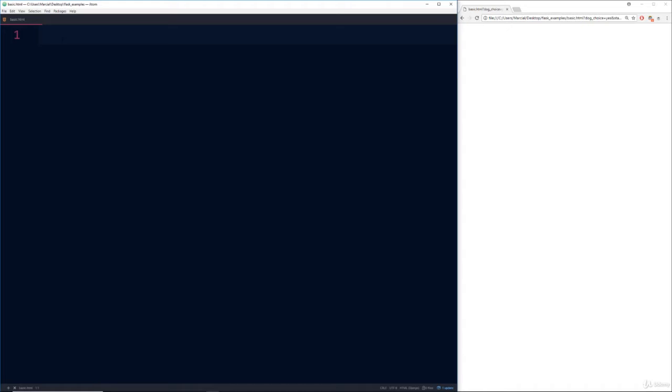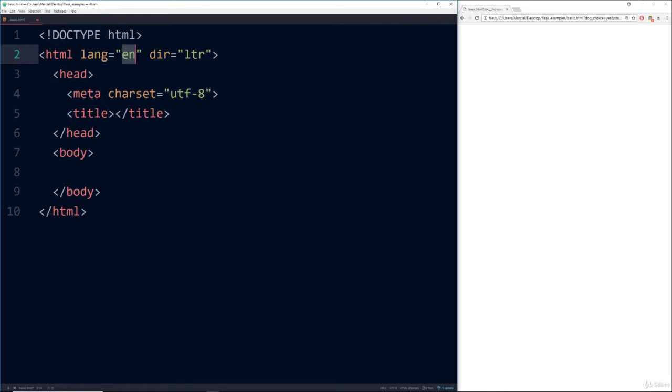All right, here I have an HTML file, and right now it's linked to this empty browser page. So I'm going to start off just by typing out HTML and autofilling what we need here. And most of our work, pretty much all our work, is going to happen here in the body.